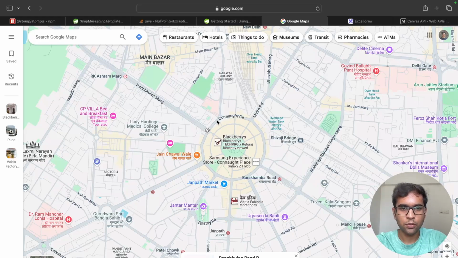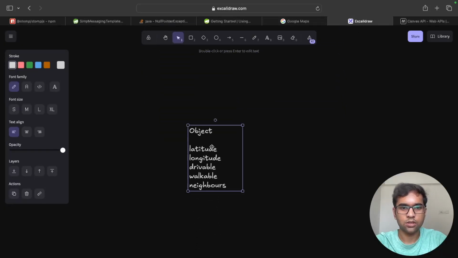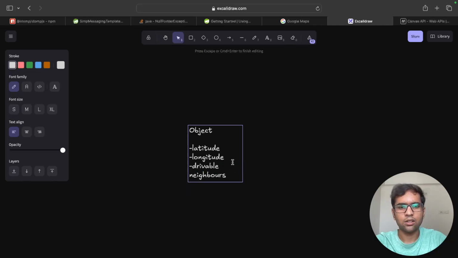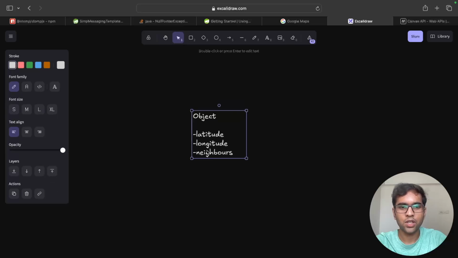Now the other important thing is how these nodes will be represented. These nodes will be in the form of an object. This object will consist of these fields: one is the latitude, then you have the longitude, which represents the coordinates on the earth. Along with that, we would have drivable and walkable. Let's not keep walkable, and I guess drivable is also not needed because we are building for roads only. So let's just drop drivable as well. And also we will be having these neighbors. So it's basically a node of a graph, simply.